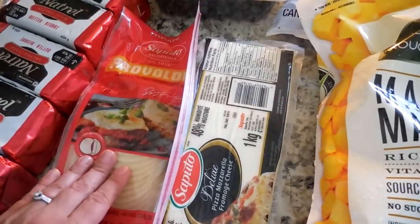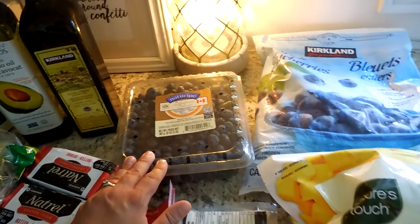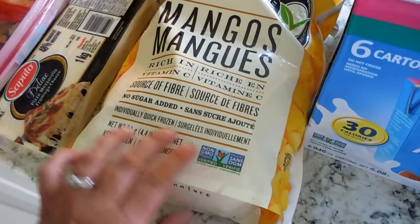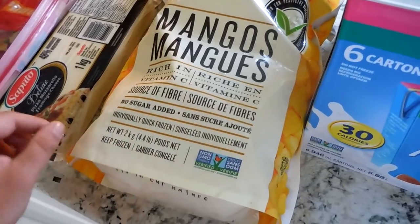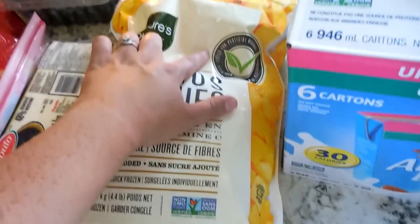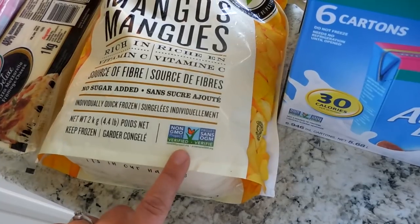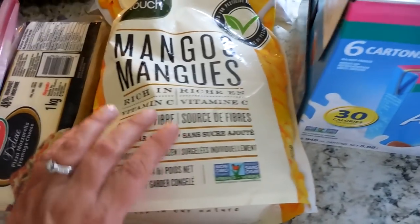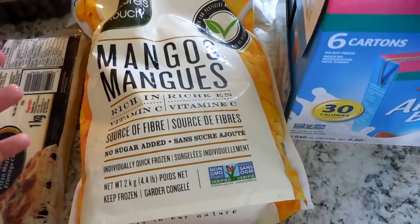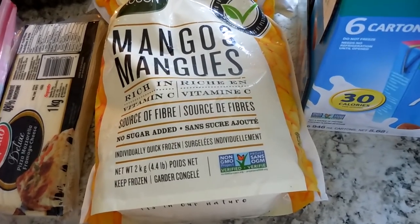I got a pack of provolone cheese and mozzarella. We got a big container of fresh blueberries and then a big bag of frozen blueberries. And we also got mangoes — I love these frozen mangoes, they are just such a favorite thing. They're tested for pesticide residue and they're non-GMO, which is really awesome. I just dump these into a glass dish inside my fridge and they thaw, and then we're able to just snack on them. My kids love them.